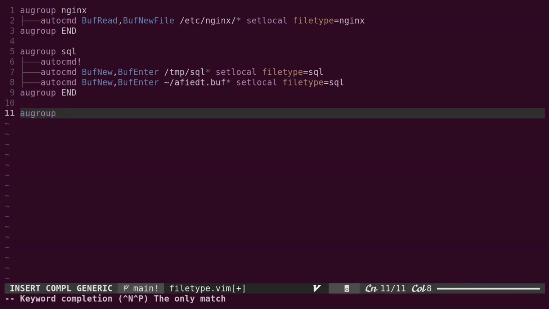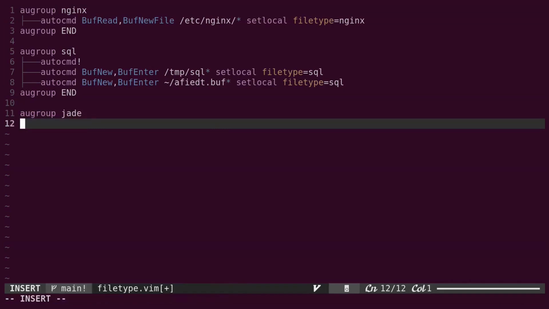Having previously installed Jade-related syntax, I will configure Pug to apply the same syntax as Jade.